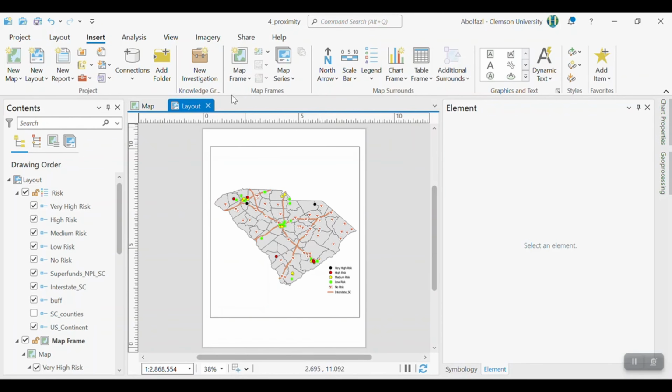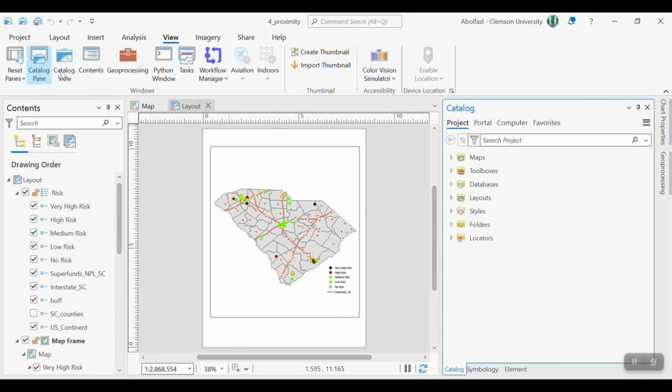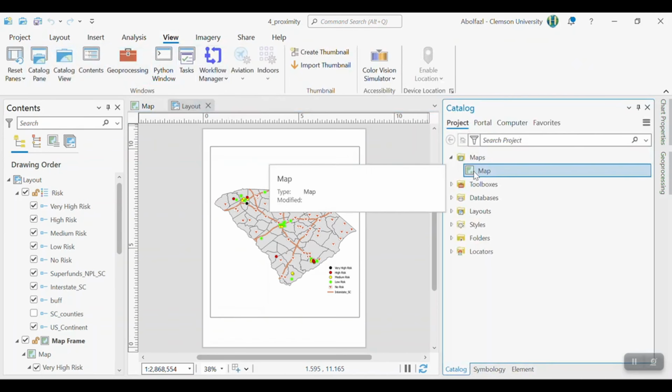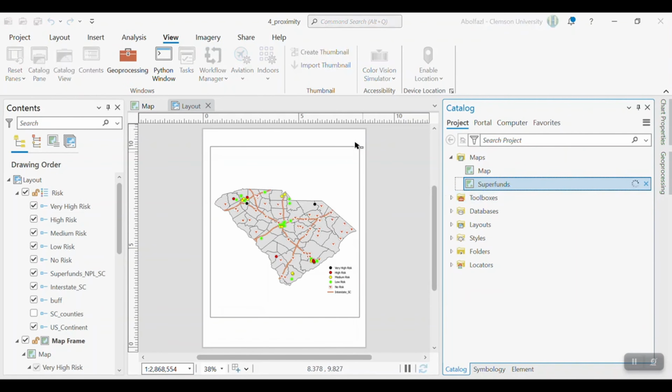I can start from scratch, but I can go back to the catalog view pane, and from map I can duplicate this map. This is for the Superfunds, right? So double click on that.